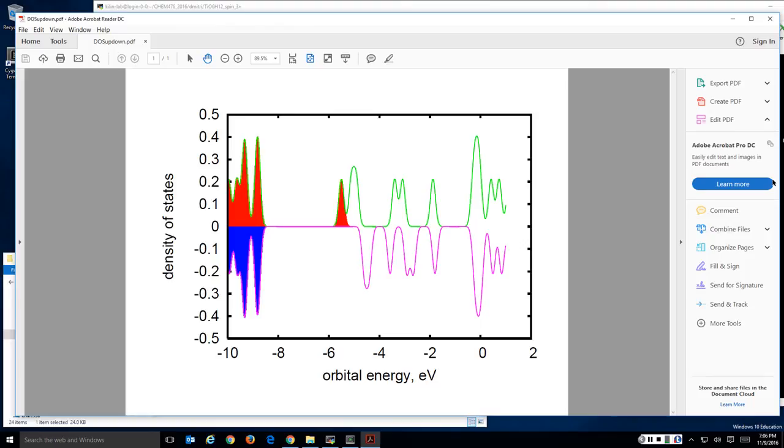But if the course were year long, here would be a right time for homework on plotting orbitals and repeating this calculation with different numbers of electrons, and see which number of electrons provides smaller total energy. So find the most stable compound, the most stable oxidation state. Another exercise that would be naturally connected to it, that we will probably skip for now, is the keyword n up down.